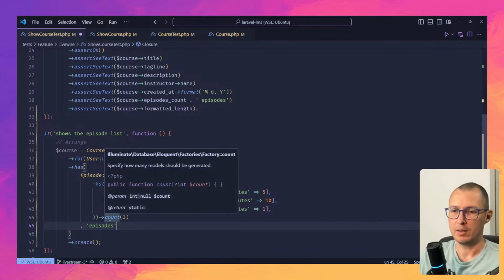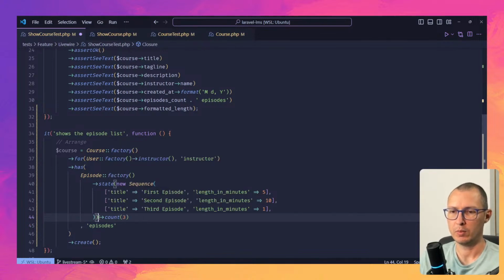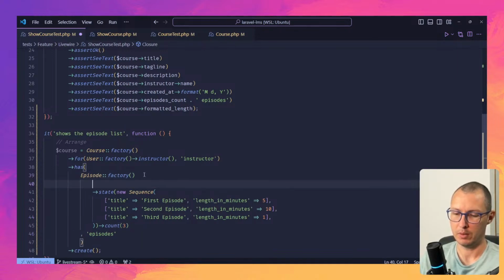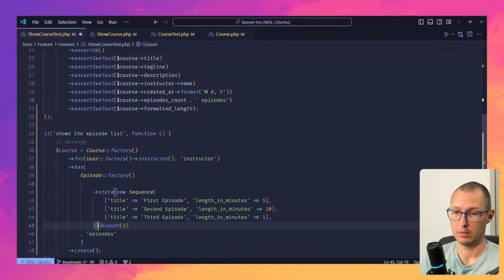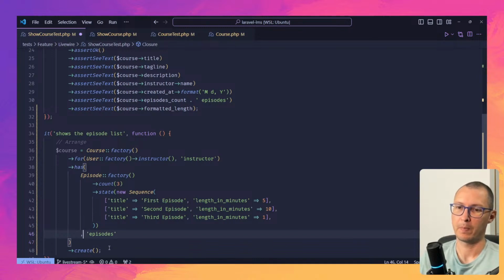Just making things pretty. Okay, so I probably want to move this count up here. I don't need that relationship name though.